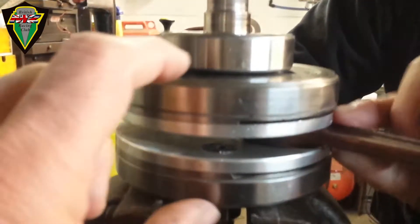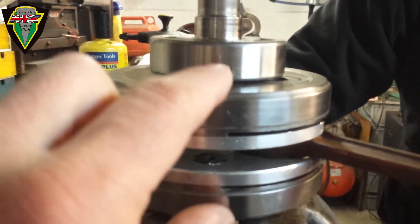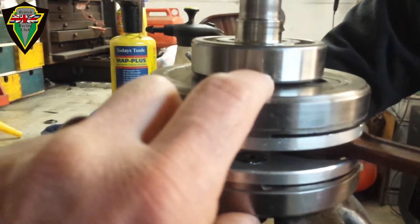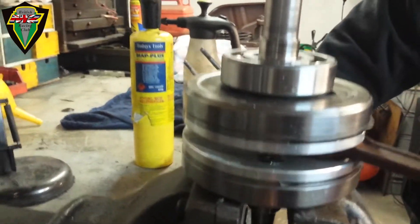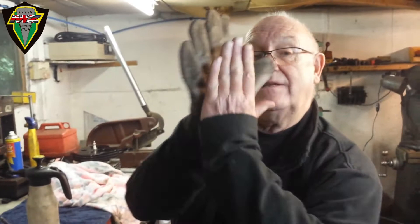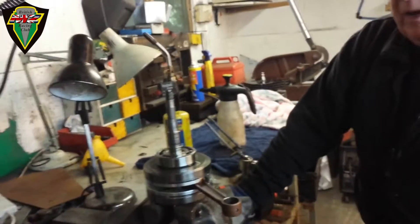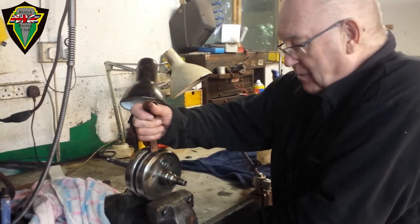When it goes out of true, it can be corrected by squeezing in the right place in the right amount, or wedging the flywheels together. If it's out in those planes, it's a question of finding where the high point is and bashing on the other side — with a heavy mallet. Surprisingly, you get quite good at it in the end and can get them very accurate. It is bashing and squeezing.